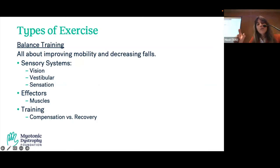And so physical therapy and balance training can really focus on trying to help teach the brain ways to make those changes. That's often the lens I like to think about on the compensation side, right? If we have weakness that's causing us to fall, like weakness in our quad, that we're not expected to necessarily gain back 100% strength, your physical therapist is going to start teaching compensations that you can do to help maintain your balance, right? Take more time around turns, try this, try that. So even if your quad strength stays the same, but you do things slightly differently, you're still maintaining your balance and you're not falling. And that's the goal, right?